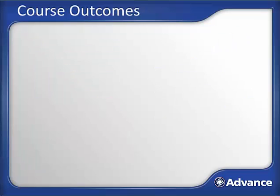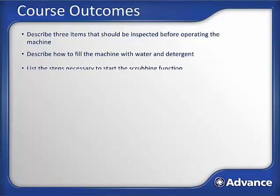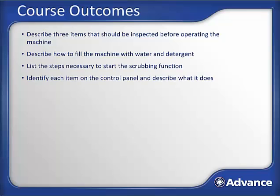Now let's review the course outcomes and make sure all the points are understood. Can you now describe 3 items that should be inspected before operating the machine? Can you describe how to fill the machine with water and detergent? And list the steps necessary to start the scrubbing function. Identify each item on the control panel and describe what it does.